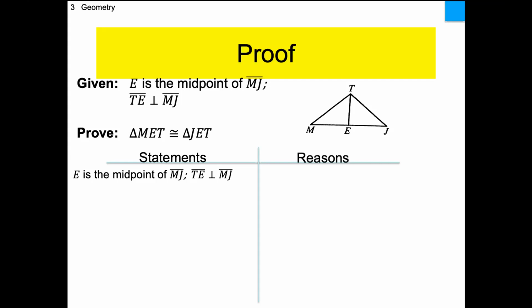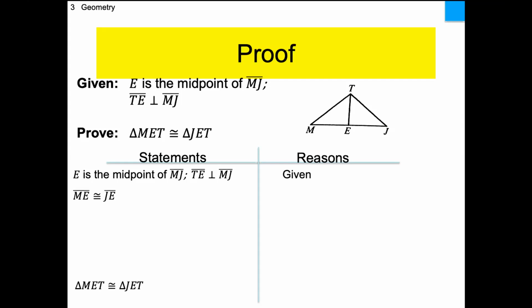Do the triangles have separate third sides, or do they have one side that they share? This is the reflexive property. TE is congruent to TE. Therefore, you get that, and now we have an S, an A, and an S, and that's the whole darn proof, right?